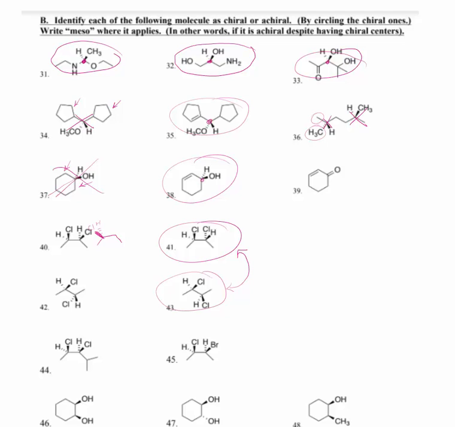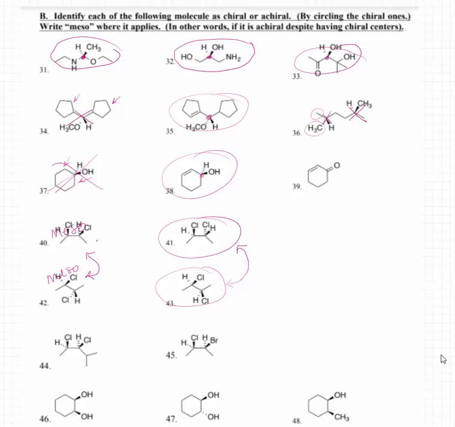And you can see that by drawing out its mirror image and seeing that I can take this and put it directly on top. Another way to see that is this line of symmetry right here. Because one side is exactly the same as the other, this is a meso compound because its mirror image is superimposable. This is the same compound as this. It's just a different configuration. We've just turned around this single bond. So this is a meso compound, and these are equivalent. So let's move this up just a bit.